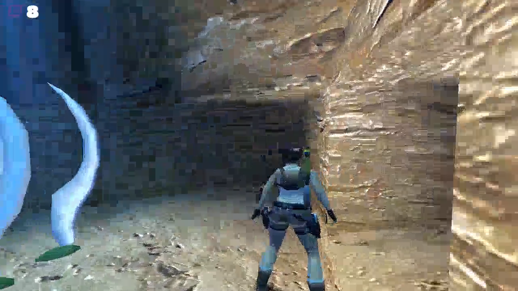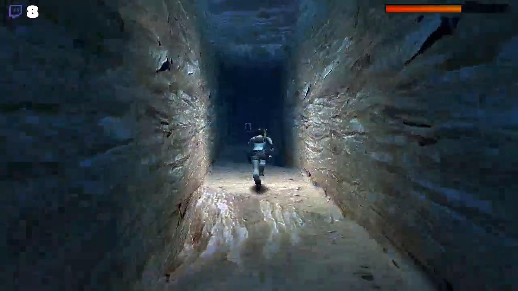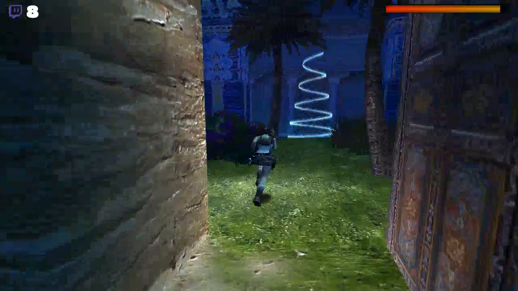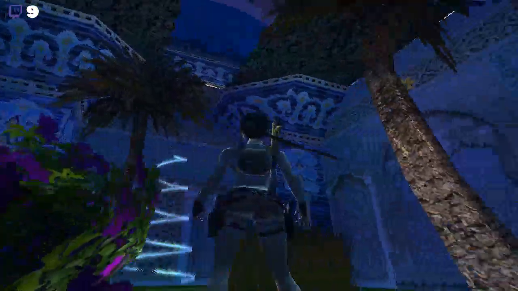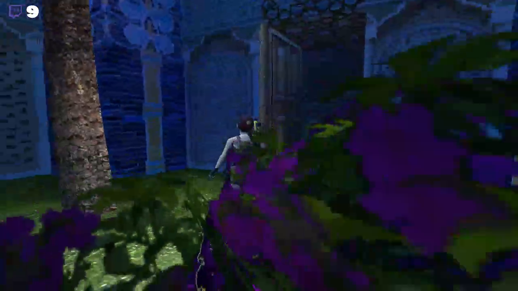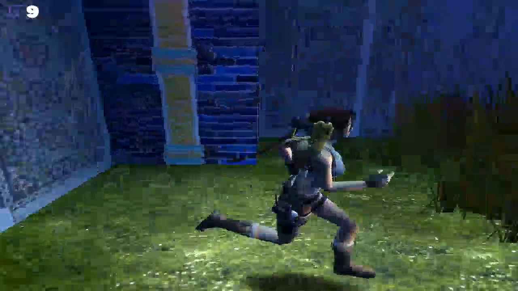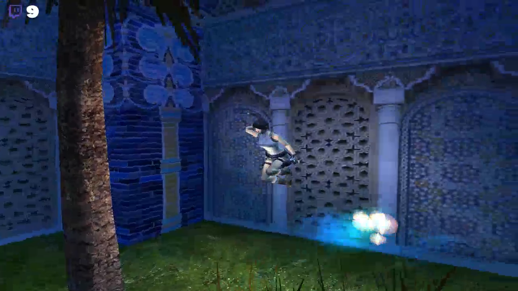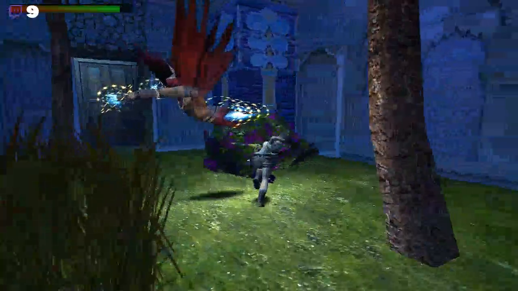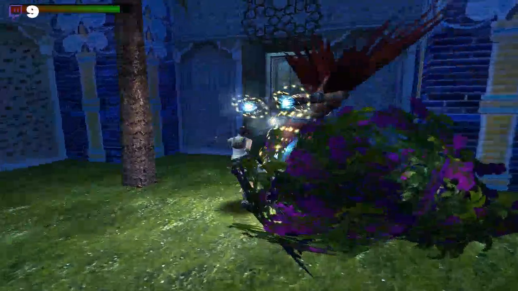So, I think I have to go on the right, and I open this door. Yeah. There is a switch on the left and on the right, and let's save just in case. Oh! A boss. I know I'm using the harpoon gun outside water, but my favorite weapon.